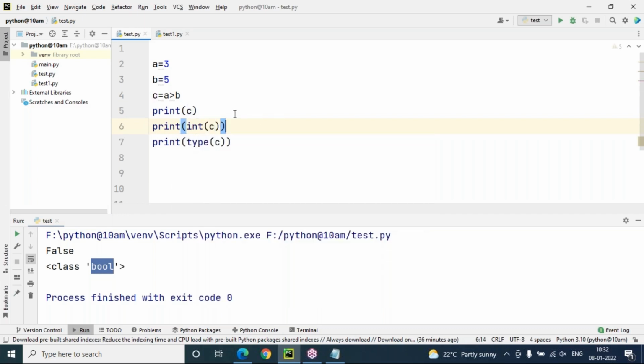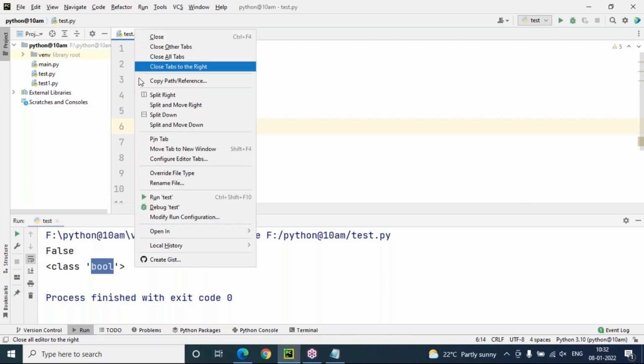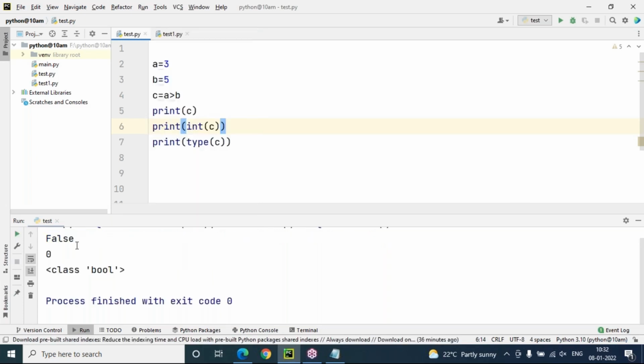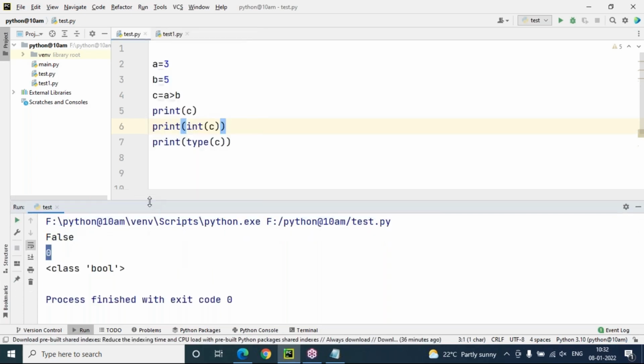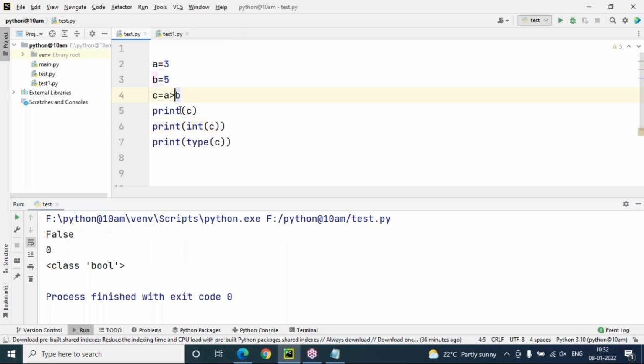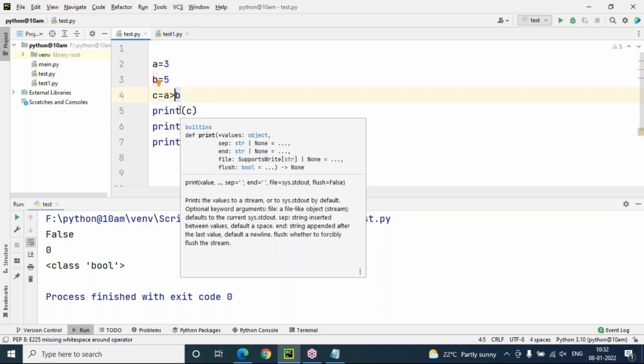C is a bool. C is False. False can be converted into integer type, which means what? As I said, in Python programming internally, true is 1 and false is 0. True as 1, in the sense you will get the true value, and false value, that is 0 only, because your condition is false. False indicates 0.